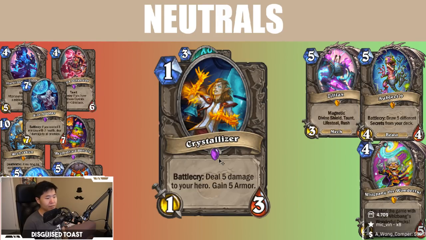Crystallizer, 1 mana, 1/3. Deal 5 damage to your hero, gain 5 armor. I like this card. The design is very cool. It's a straight up Alexstrasza counter. I don't know if it's worth the 1 mana 1/3. Good for Warlock, kind of, to activate the Spellstone, but you need the Spellstone in hand. Warrior to activate their Shield Slam. But at the end of the day, it is just a 1 mana 1/3. Right. If you're playing a 1 mana 1/3, you need to want to play a 1 mana 1/3.